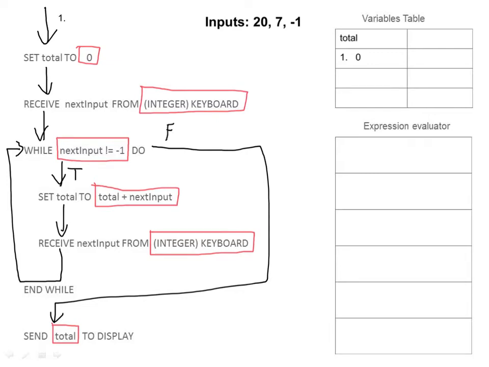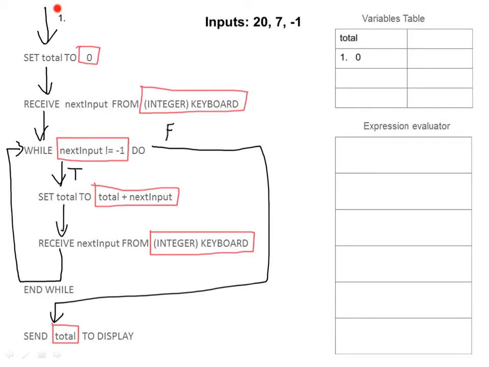So we're now going to hand execute the program. In other words, we're going to step through it bit by bit on paper, as it were, and work out what happens when we type in various values. And the three values I'm going to type in when the program asks us are up here, first 20, and then 7, and then finally -1. And so as the program asks for input from the keyboard, it's these three values I'm going to enter.